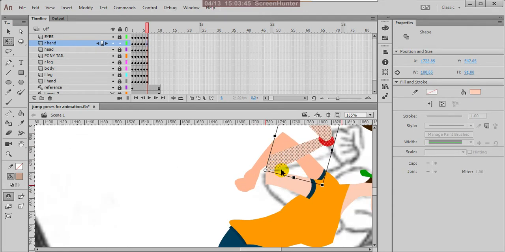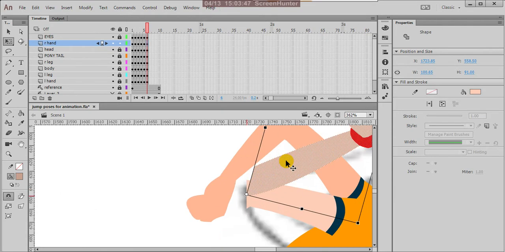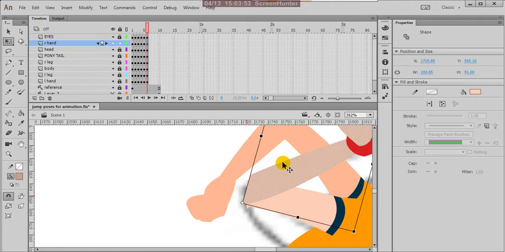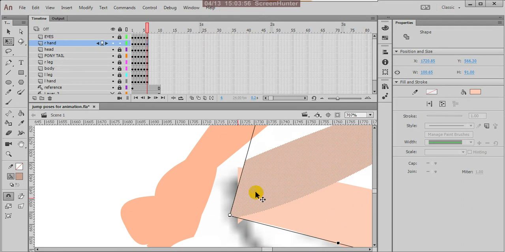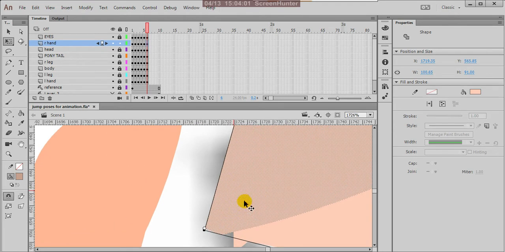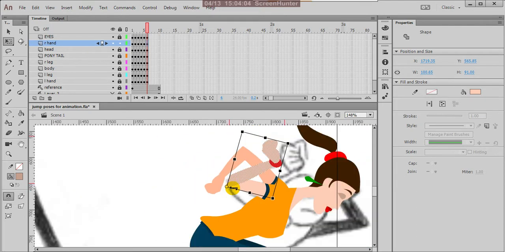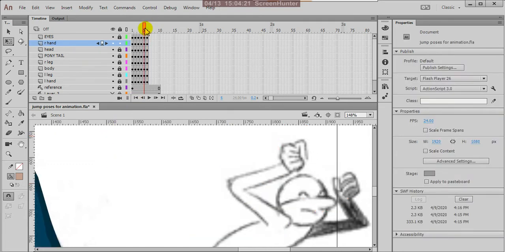So what I'll do, just copy them. A bit move up. Then check the gap. This gap I'm maintaining here also.